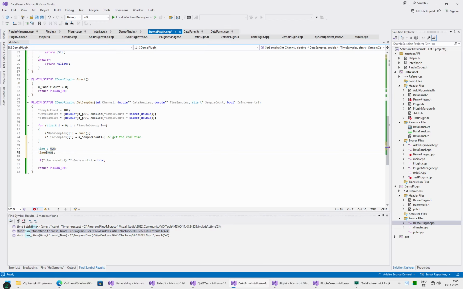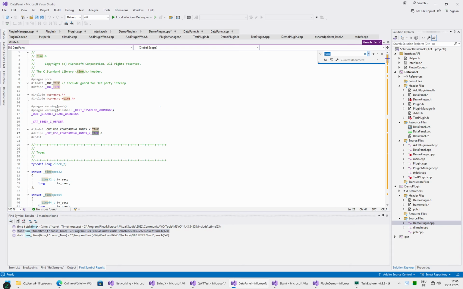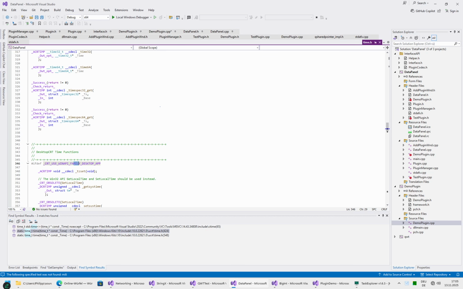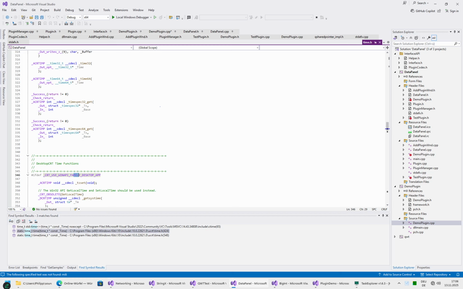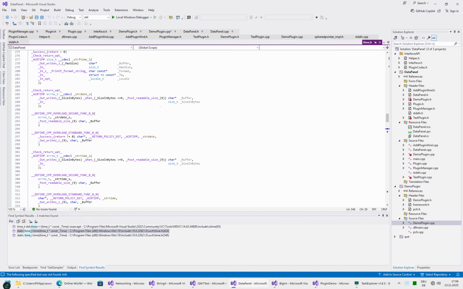It would be a bit of a dirty hack, but it would work. We'll also see if there is something here. No. Something that suggests that we could get time spec. I'm pretty sure one of those functions will do what we want it to do.